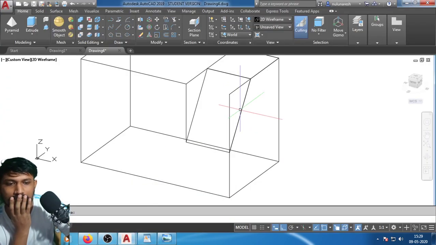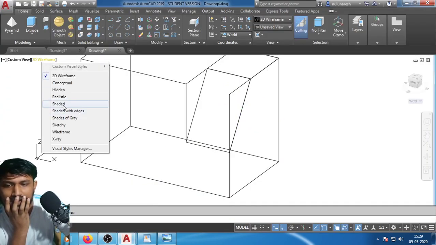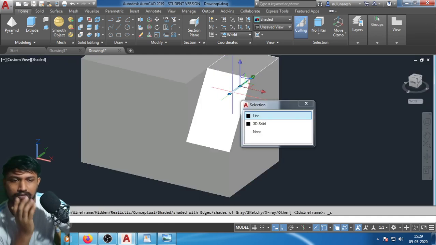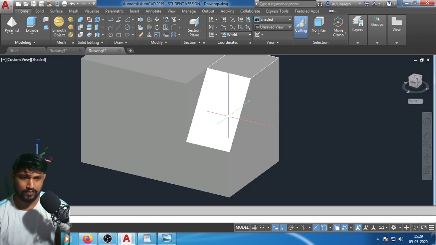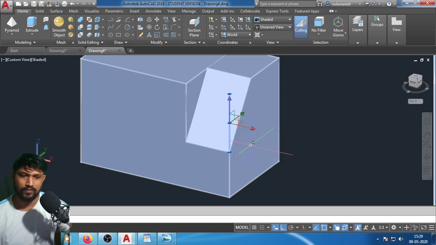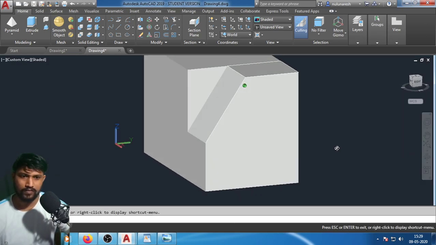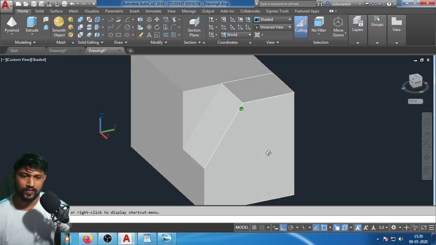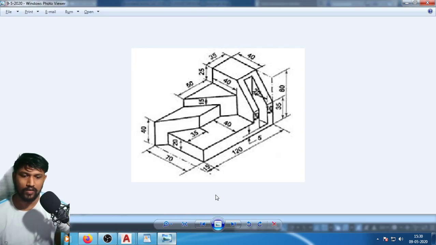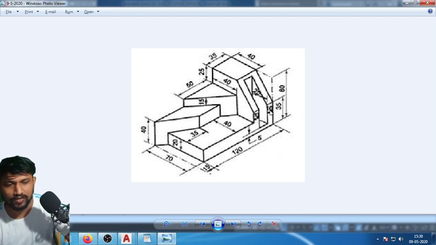now see here, I will go to the shaded mode. Okay, here how do I actually make this slot? That's the question. How to make it?